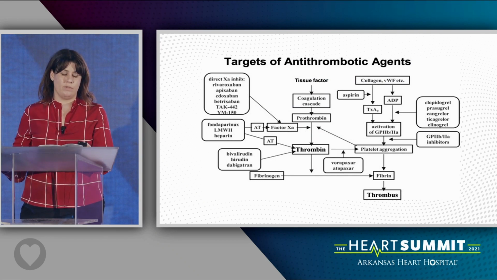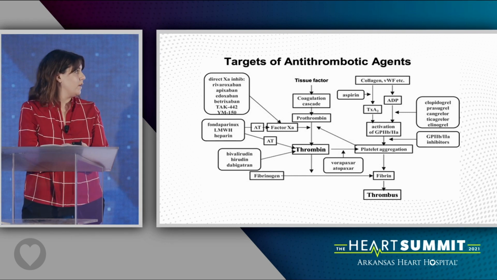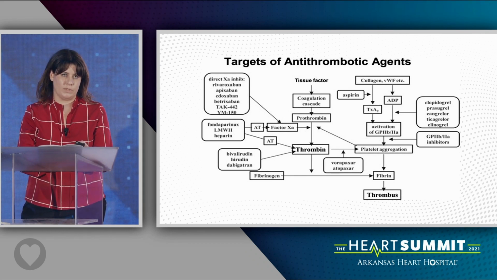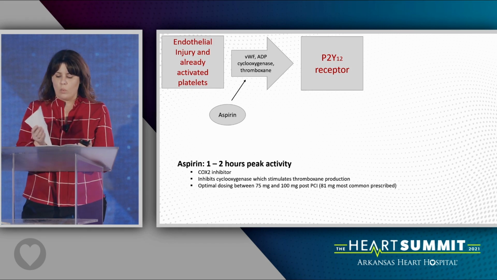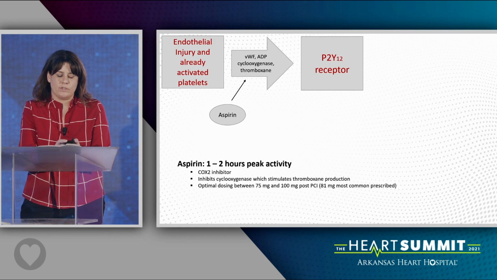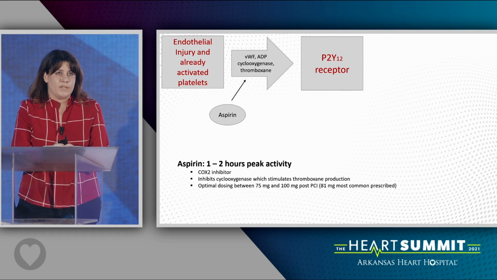This is just a quick overview of the coagulation cascade. There's 2 sides of it. If you look on the left side, it is the thrombin production. On the right side, you'll see the platelet aggregation. That's the side that we are going to be focusing on. When Dr. Murphy asked me to do this presentation, it was very difficult to find a good graph showing the coagulation cascade, how it happens, and where it happens. So you'll just have to look at the one that I made myself because I couldn't find one that I liked.